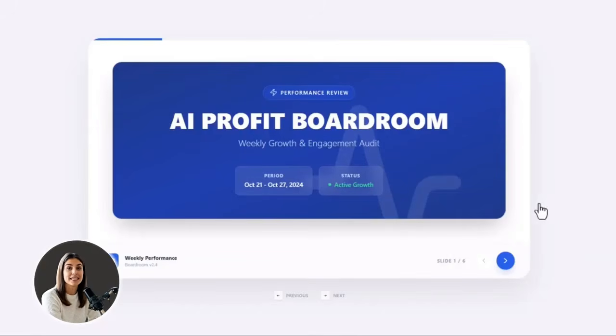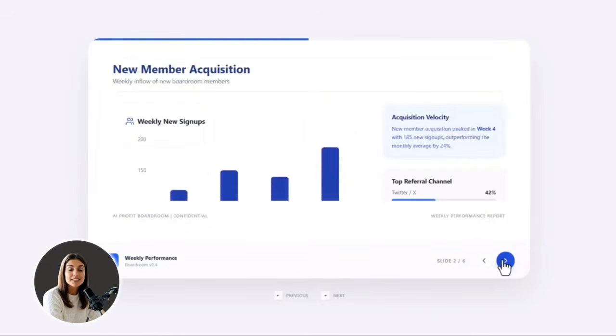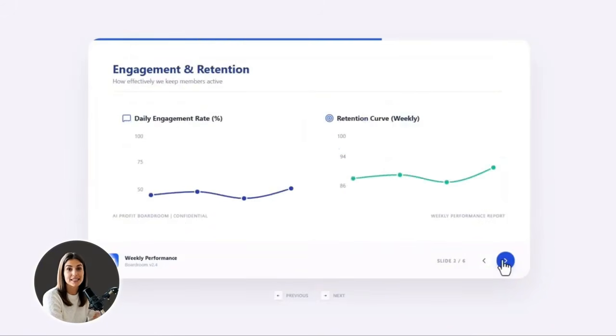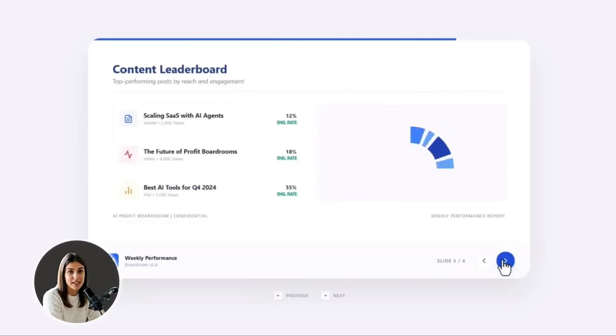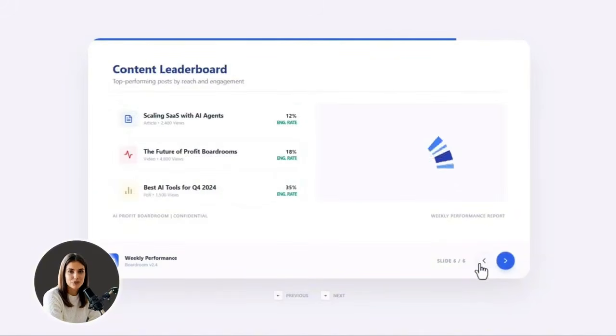Here's another use case that saves a ton of time. Translations. If you have a presentation in English and you need it in Spanish or Japanese or any other language, Claude translates the entire deck while keeping the layout intact. The formatting stays.